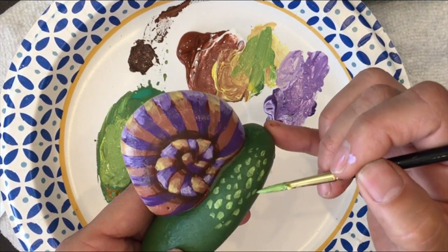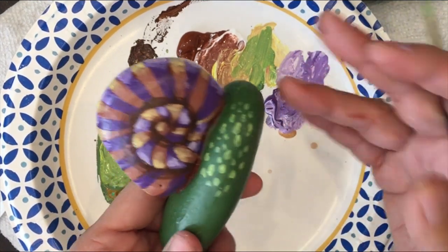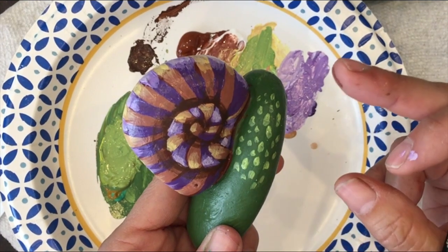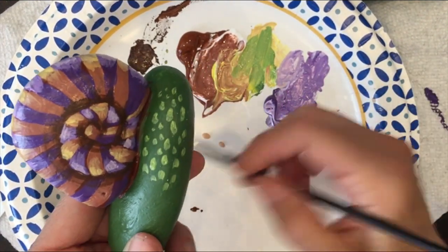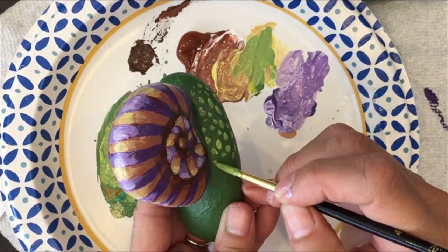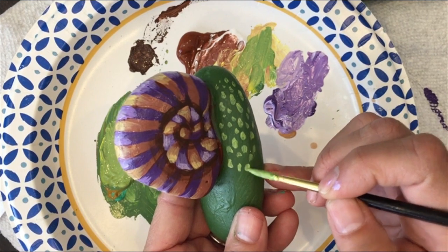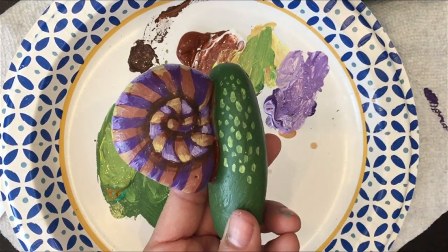So let's go ahead and put this in the time lapse so you don't have to watch me do this whole thing, because I'm going to do both sides and even underneath. I may have to let it dry first on the sides before I do underneath, but a lot of times acrylic paint dries pretty fast, so I'm able to accomplish all of it in one try here. So, okay, I'm going to go ahead and switch over to time lapse.